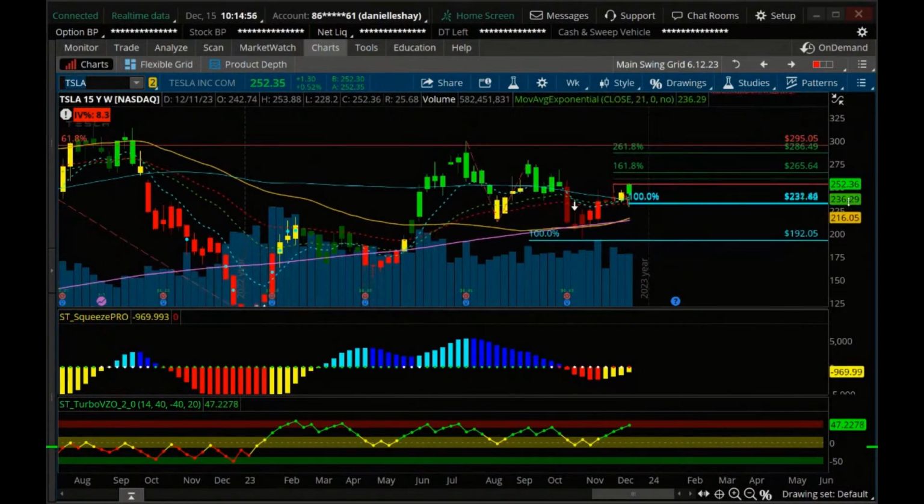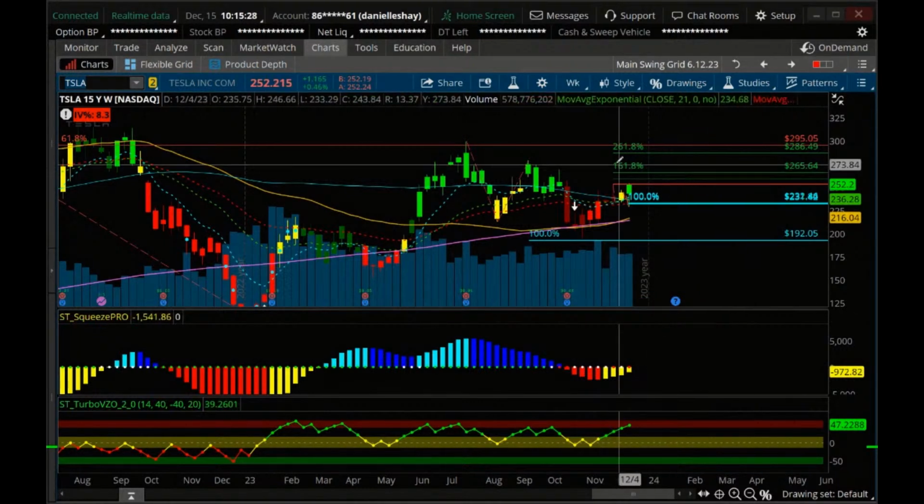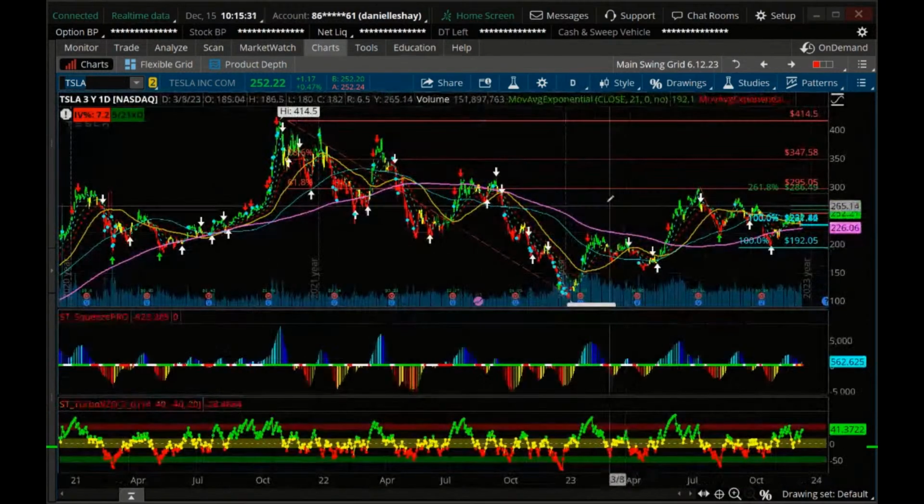Now, again, I like to emphasize short dated because when you're looking at this and you're looking at the higher time frames with the weekly squeeze, this thing is going to go. Okay. I think it can be up here at 300 pretty easily. That's why I would not personally want to place a neutral trade for a long period of time, especially over the Santa rally in the beginning of January. That just doesn't really seem like a good idea to me. But doing something, 1 day or 2 days out, I think is fine.